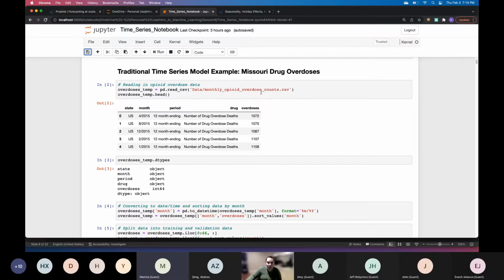I couldn't find them anywhere. I could only find them broken down by county or region, things like that. So I just went with this data set, and I showed here, time series data generally has a month or a day or even a time of each day, and then it'll have the number of overdoses.